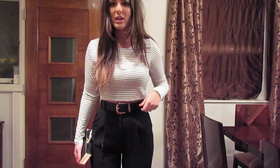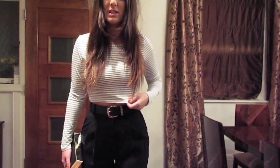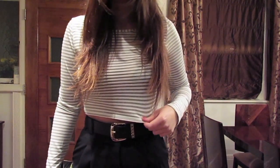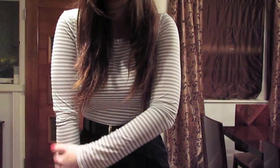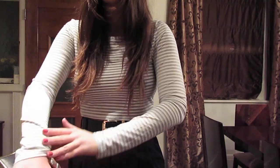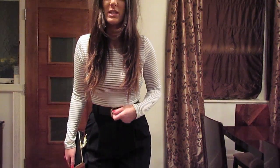My top, I don't actually think I've shown you guys before, and I'm sorry if it's a little bit see-through, but it's a little crop top from Topshop. As you can see it's stripy and it's like a mesh material, and it's really nice. It keeps me warm but it's still kind of a little bit different with the crop detail.